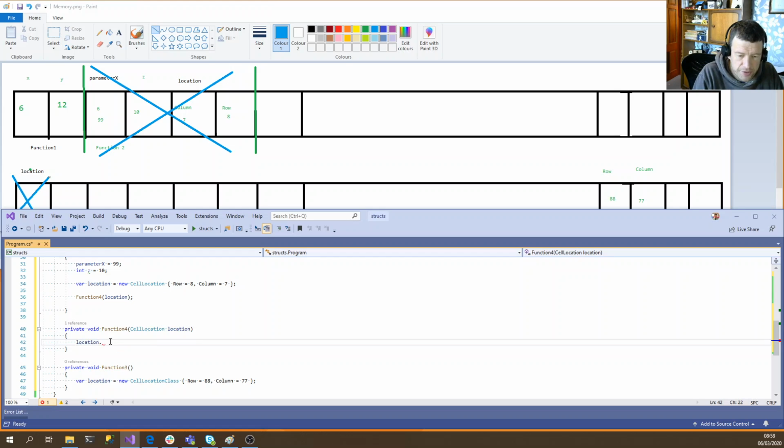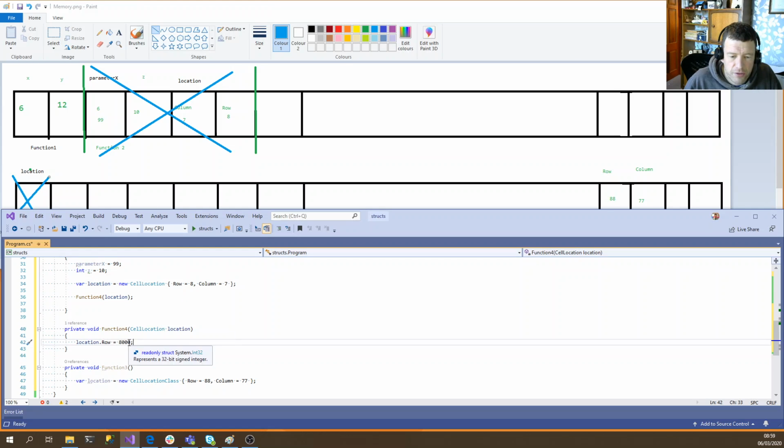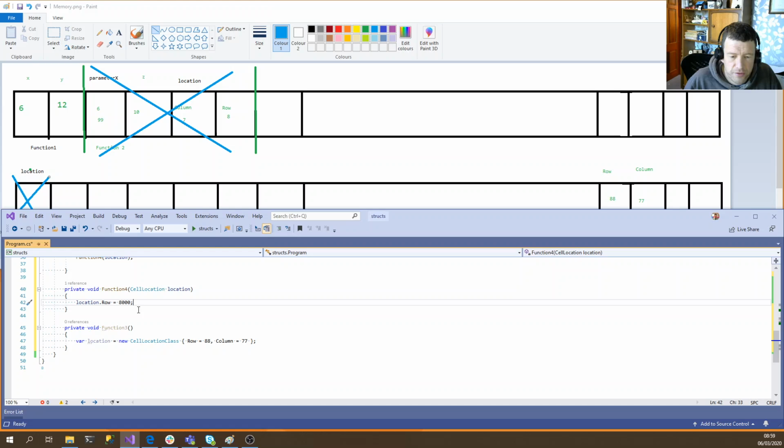We now go in here and change it so location.row is 8000. Again, because we've been passed a copy by default of the structure, or the values of the structure, when we change these, we're not updating the ones in the parent, the original copy. So up here, location.row will still be 8, but down here, location.row is 8000.